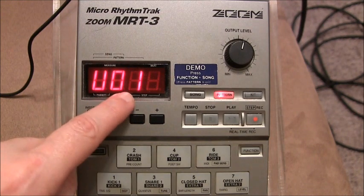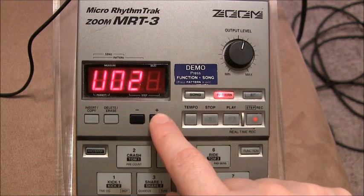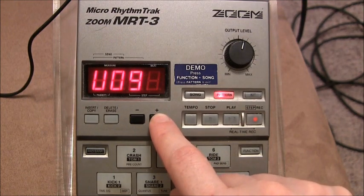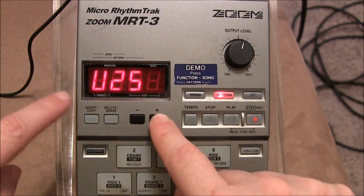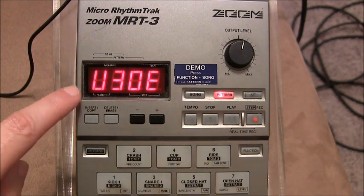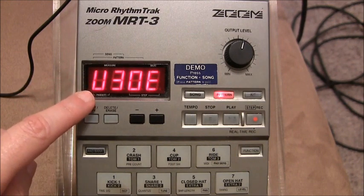You'll see user pattern one. I already created a pattern there. So I'm going to keep scrolling up until I see the letter E. That'll indicate that the pattern is empty. I'm going to go a little further to 30. So this is an empty pattern. We're going to create a pattern here.